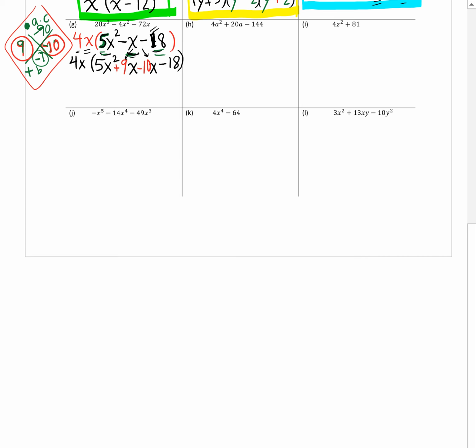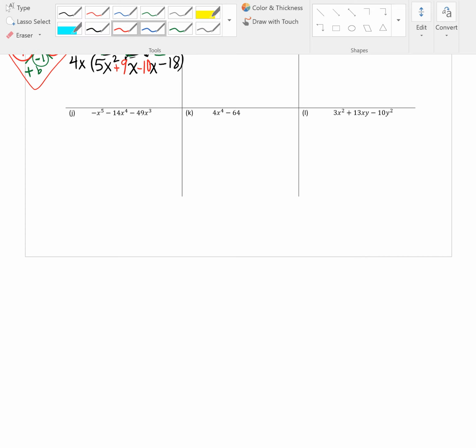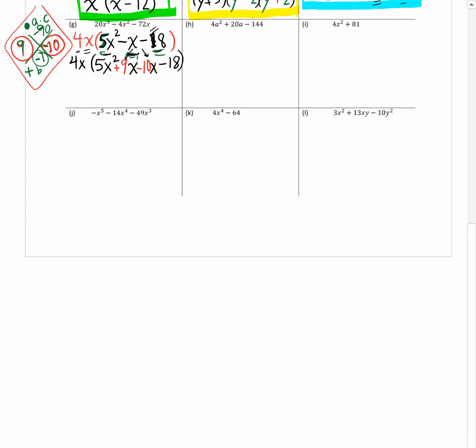And then I should be able to factor by grouping here. Let me see. Okay, I'm going to group the first 2 terms together, factor out their greatest common factor, and then we'll do the same with the second group of terms. And that 4x in the front is just along for the ride, waiting to see what happens. So for the 5x squared and the 9x, the only thing you can really factor out is x. If I take an x out, 5x plus 9 would be left.